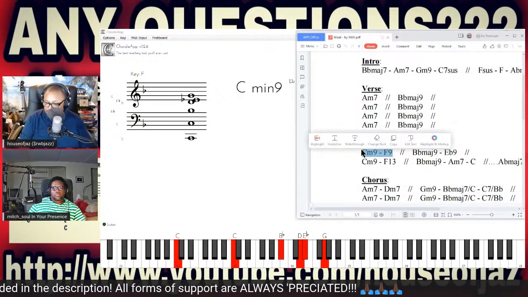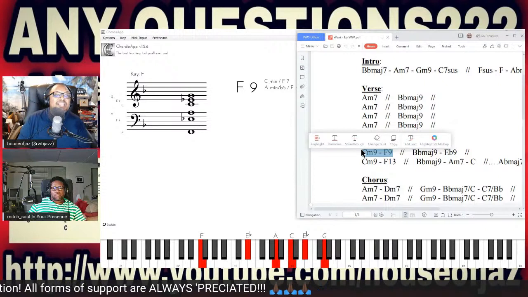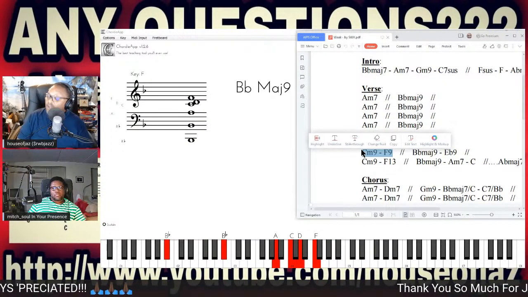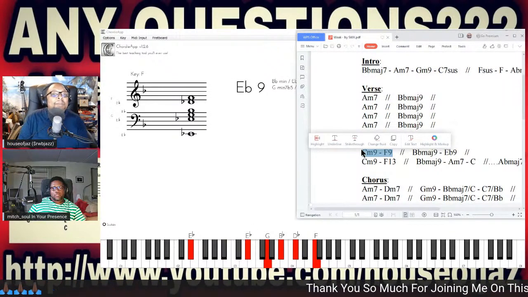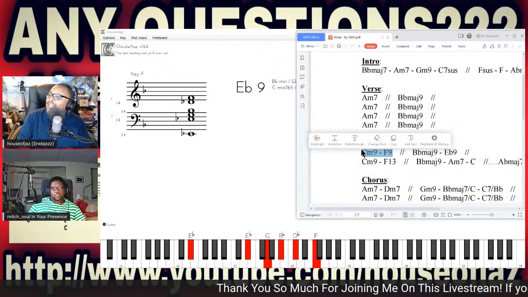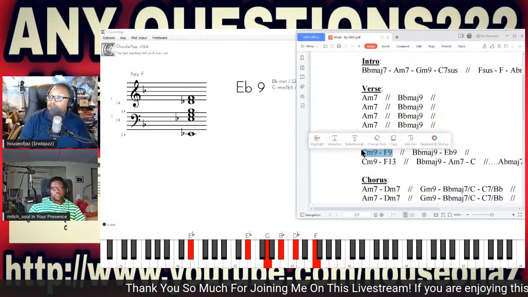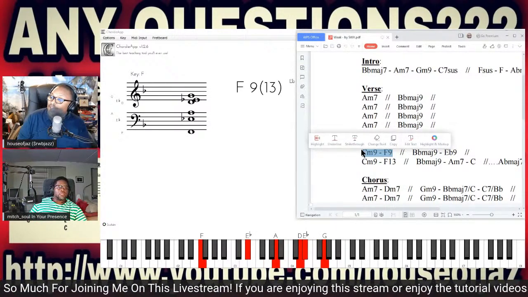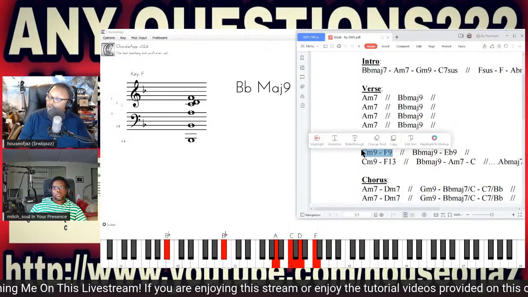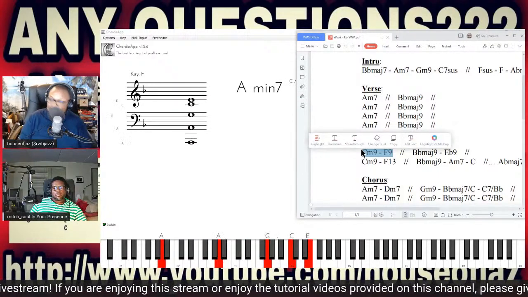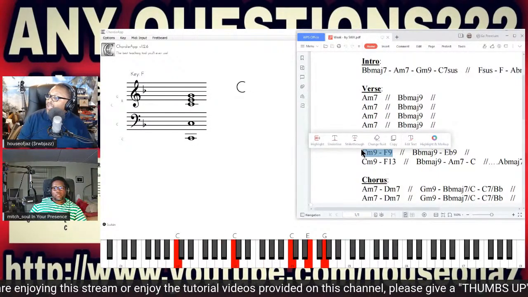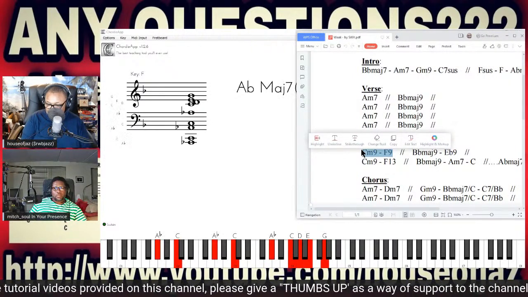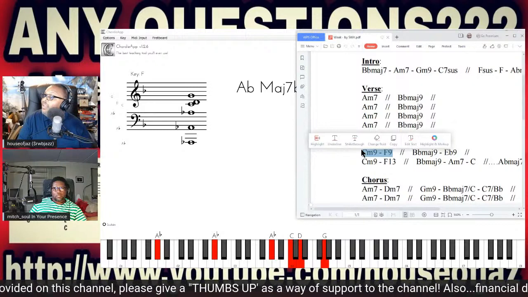My heart starts beating triple times. Then it says B flat major 9. Thoughts of loving you on my mind. You see that? E flat 9. And then it says play C minor 9. Can't figure out just what to do. F13. When the cause and cure is you. And I know that chord is kind of cut out a little bit, but it's just saying play this chord. All right, whatever. Okay, right? And then you're going to go.